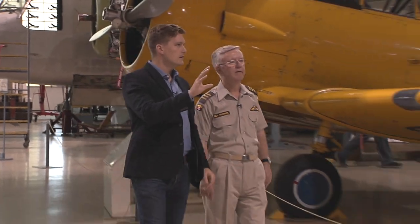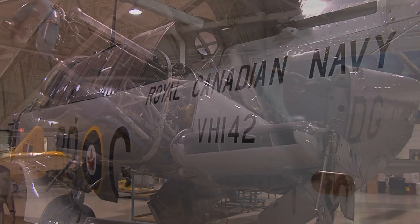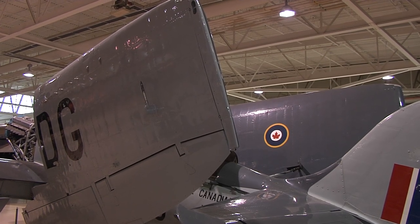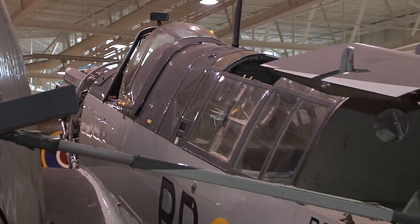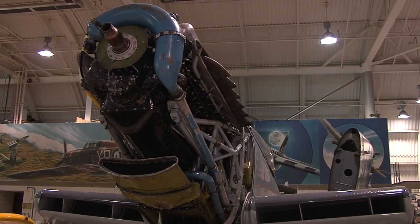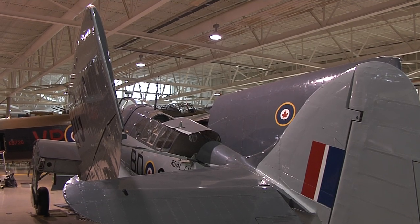This is the Fairy Firefly, and it represents a large part of how this museum came about. It's not Air Force — this is a Navy airplane, as you can see by the folding wings and the tail hook, flown by the Royal Canadian Navy from off the aircraft carrier Magnificent. It was the very first plane bought by the organization. To get the engine going, they had to throw a truck inner tube over the propeller, tie a rope to it, the other end to a truck, drive away, turn the propeller, and off she went. They managed to get it flying, brought it up to Toronto around 1970, restored and repainted it, and started flying it in air shows. That's how the museum started — one airplane, started up by a truck inner tube.